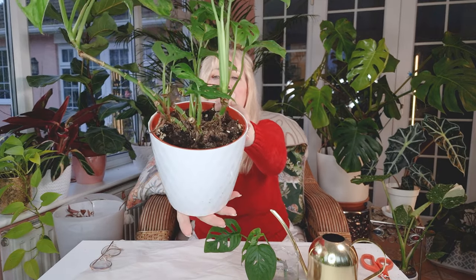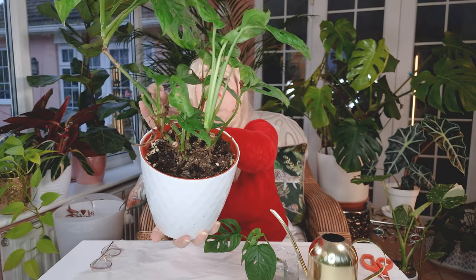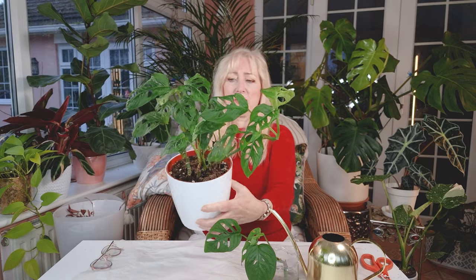And this one, she's got some little baby leaves somewhere at the back coming up here. Isn't she just gorgeous? She's done really well this summer because she wasn't very big. And then we had a very hot spell — it was last summer, not this summer that we're coming to the end of. There was a very hot spell and she didn't do so well. She shrank a bit. We worked on it and look at her now — isn't she doing well? She's just really had a good summer and a good growth spurt, and that's wonderful.